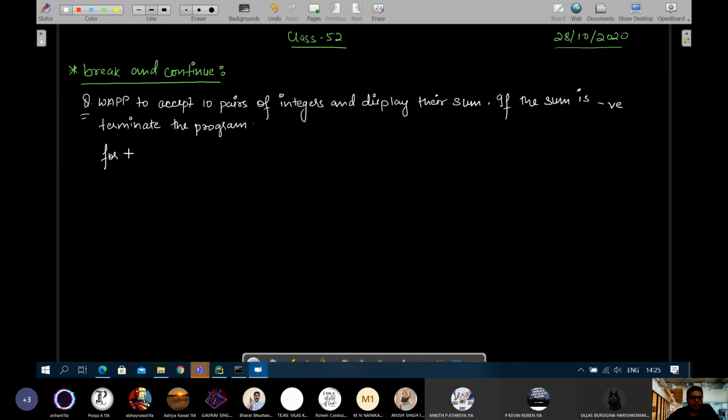So your program will be something like: for i in range, you can also take 0 to 10, no problem. First number is equal to input, int. Or not only int, you can take float also. Because the question mentions integer, take int.